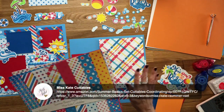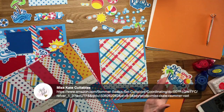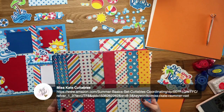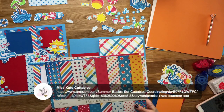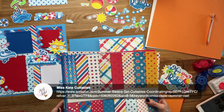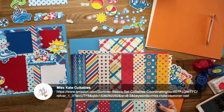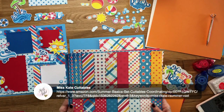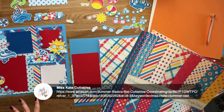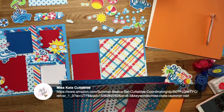Not the cardstock. We are working on that, actually. Can I say that? We're working on cardstock. I have everything. It's ready to go. It just takes a while for the production of it and to get it here. Can I say that surprise? We're getting cardstock to add to our stuff that matches perfectly with all of these different papers. If you like cardstock, give this video a thumbs up.